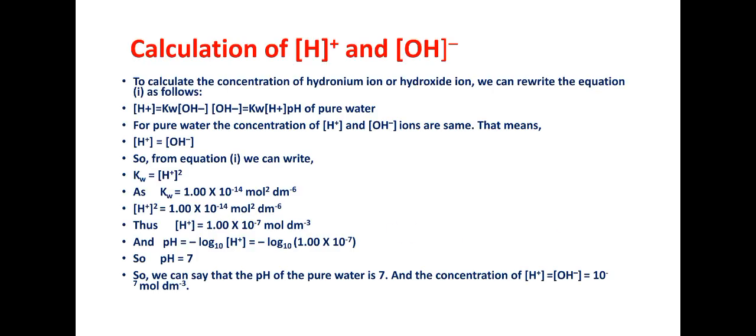So, students, this is the calculation of hydrogen ion and OH ion. This is basically the derivation of the self-ionization of water, where the molar concentrations of hydrogen ion and OH ion are equal. That's why we consider water as neutral. So this is the main calculation of our topic, the self-ionization of water.